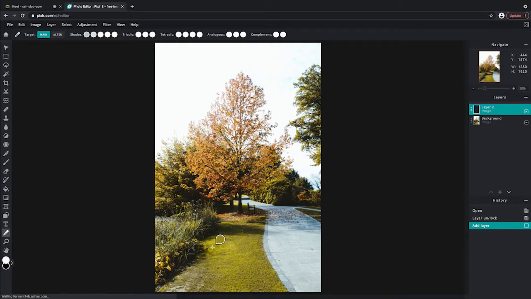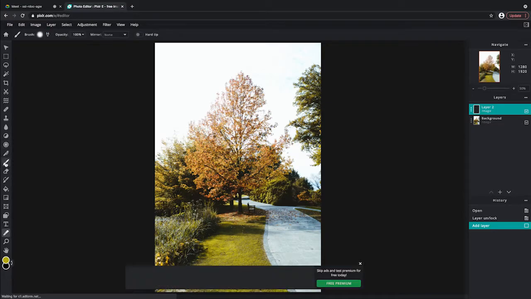Let's move it a little bit. I need the lighter color. I'm going to click. And now you can see that it is here. And that's the color of the brush that I'm going to use. This is very interesting. You can see that it kind of changes up here. You can definitely play around with that as well.